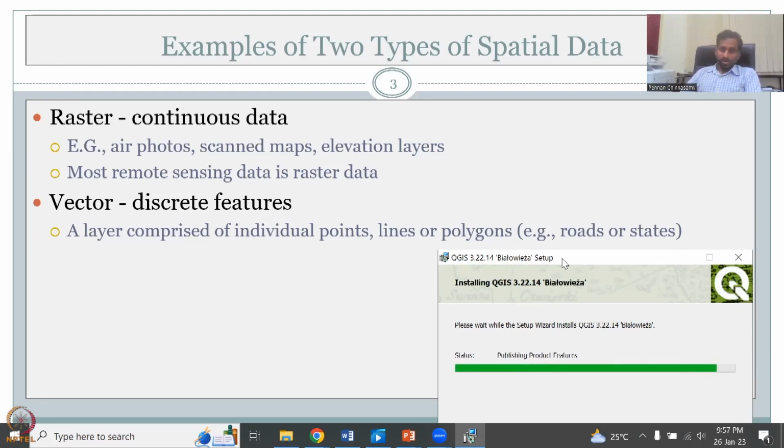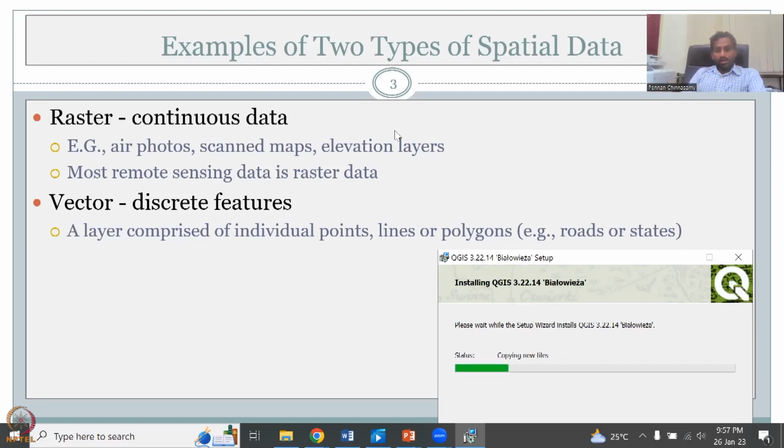This week, we will look at vector in particular in the remaining lectures. Raster will come next week. I will devote one week of lectures to raster because raster is more important for remote sensing data. You could see here, as I mentioned, most remote sensing data is raster data, whereas your vector data is discrete features. You can convert between these two data formats, but it is advised that some features are lost. So keep these two separate and only change if it is needed.